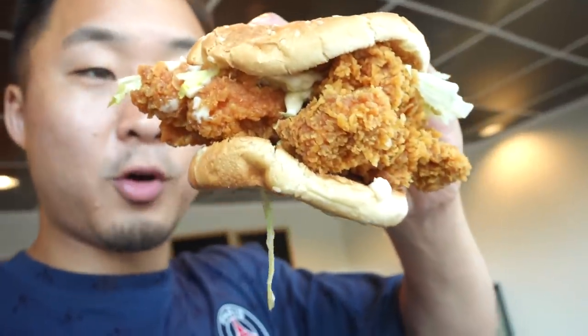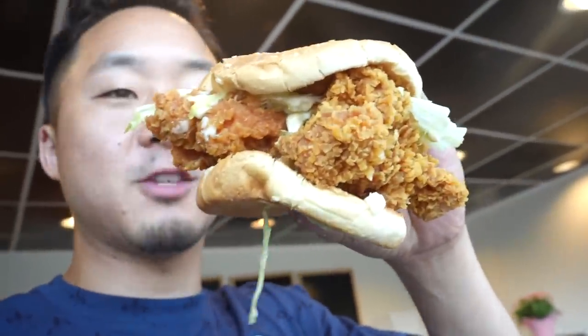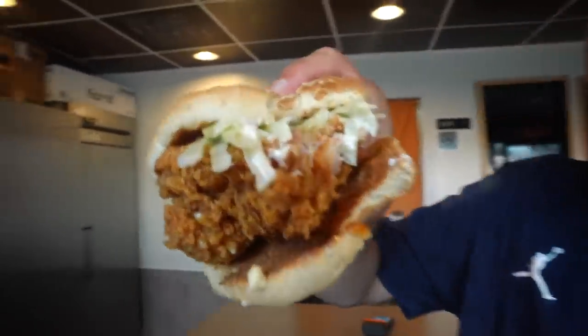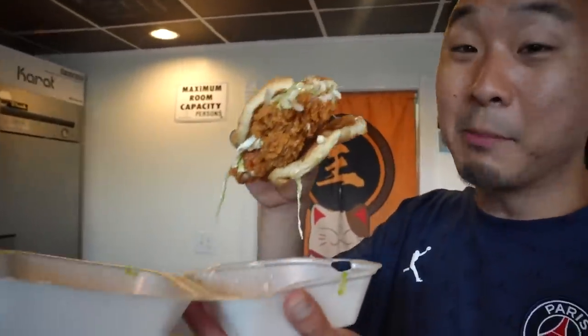We are here at Ace Burger. This is the recreation of the Chinese McDonald's crispy chicken sandwich — one of my favorite fast food sandwiches in the world. Let's see if it takes me back to Shanghai. It is kind of taking me back — it's really juicy, it's chicken thigh, it's spicy on the inside. I would give it an 8.5 out of 10 on the mimic scale. It might be bigger than the original. The bun is a little bit more crumbly, obviously McDonald's has their own buns, but taste wise it's pretty close. If you ever want to know what that Chinese McDonald's chicken sandwich tastes like, you might have to come to Ace Burgers and try it out.